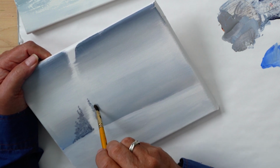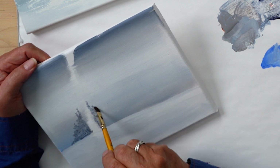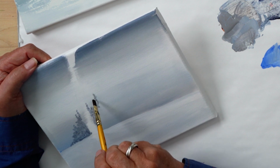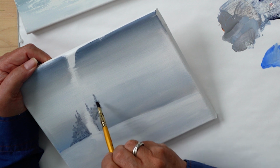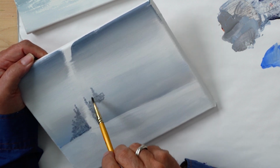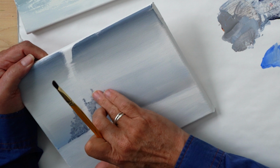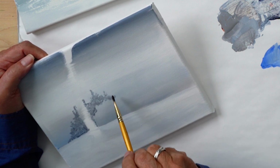And so over here, we're going to just take a little bit of that moisture out of our brush, and we're going to just give some height to some of these trees. Again, thinking tree-like shapes, and we're dabbing on the corner of our brush, and we're kind of letting the brush roll from side to side. And if anything looks too dark, go ahead and just pat it with your finger and make it look lighter.